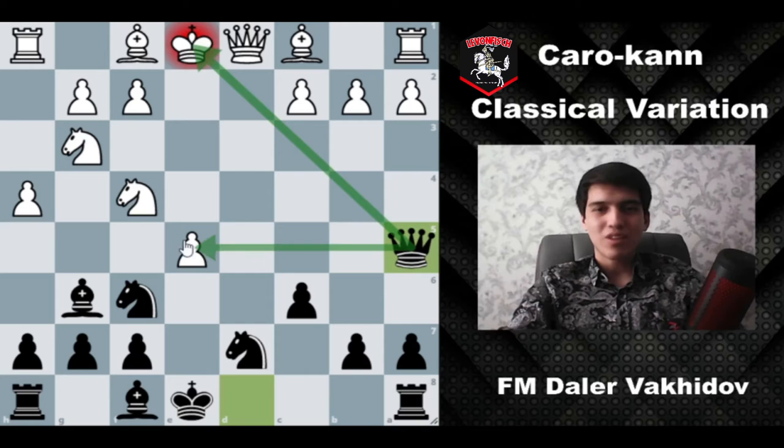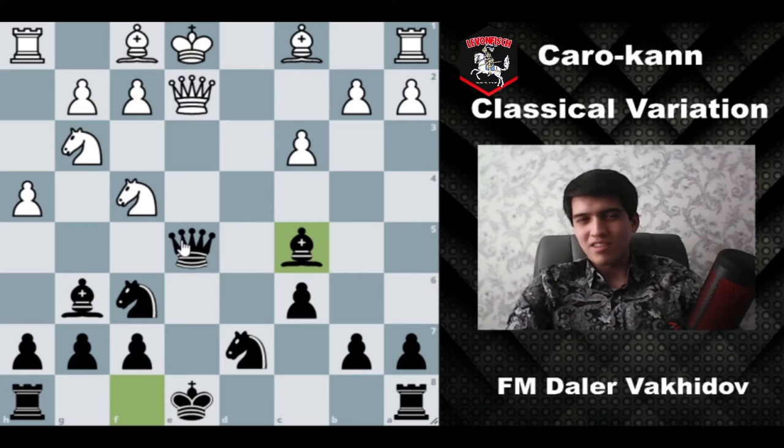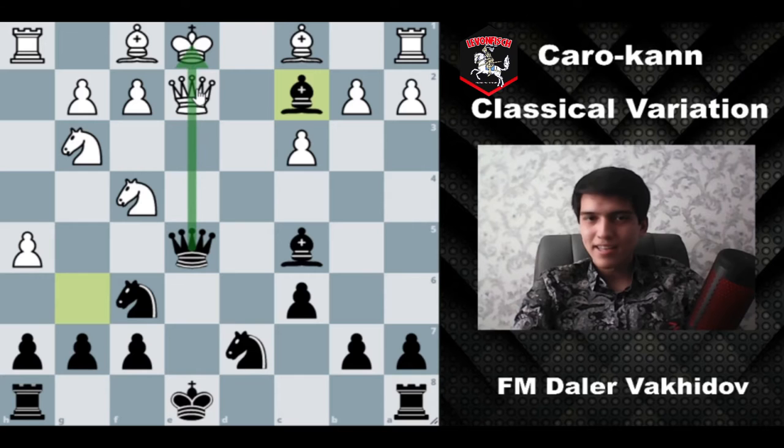c3, queen e5 check, queen e2, and we are just playing bishop c5. And you can say, what? We are just giving away the light square bishop? Because there is a move h5, right? Yes, there is a move h5, but here we have just move bishop c2. It's pinned, so he cannot take our bishop.